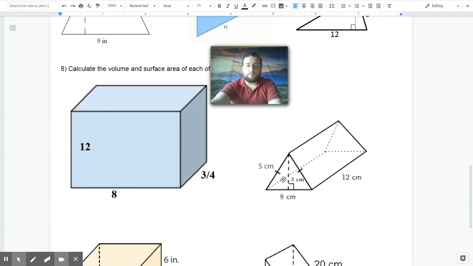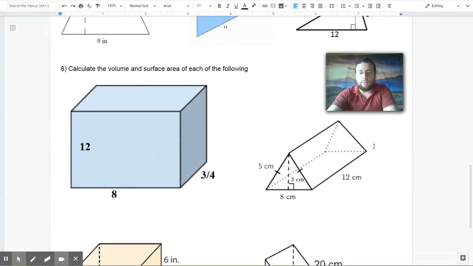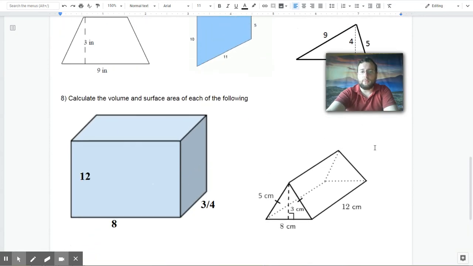So using that, you figure out the area of the base by figuring out the area of the triangle and multiply times the height. Or in this case, the area of this base, right, times the height. And that's all there is to it for volume. For surface area, you have to break down side by side of the figure. So go ahead and try to do that. And I will review the answers for the first 2 problems here in a second.